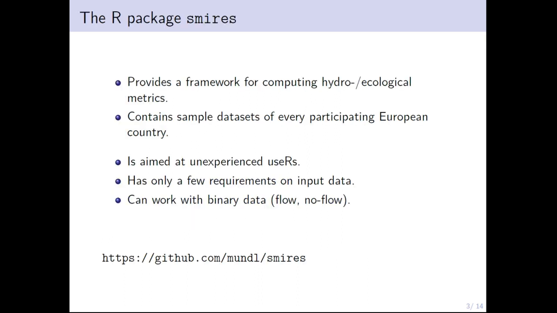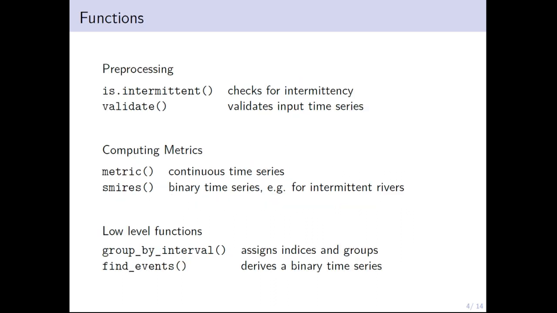Okay, this R package provides this framework and also provides lots of sample data sets, hydrological sample data sets. It is primarily aimed at inexperienced R users, and we try to keep the requirements on the input data as low as possible. For example, we can work with binary data, and we try to be clever when it comes to handling missing values.